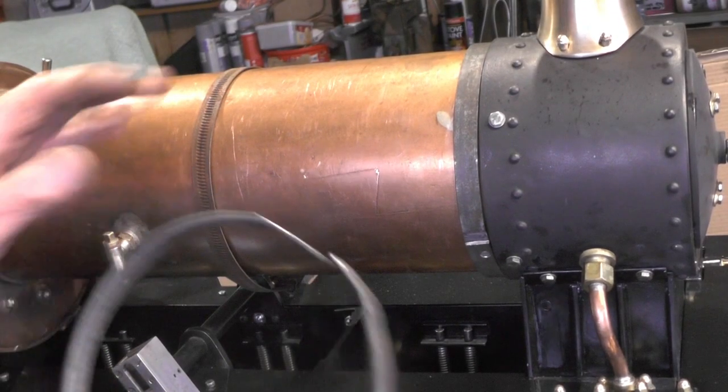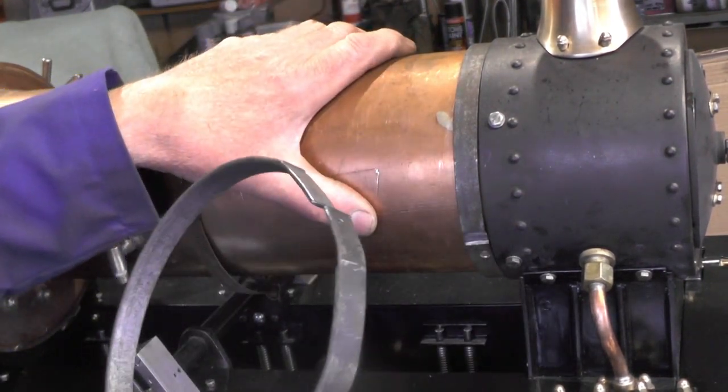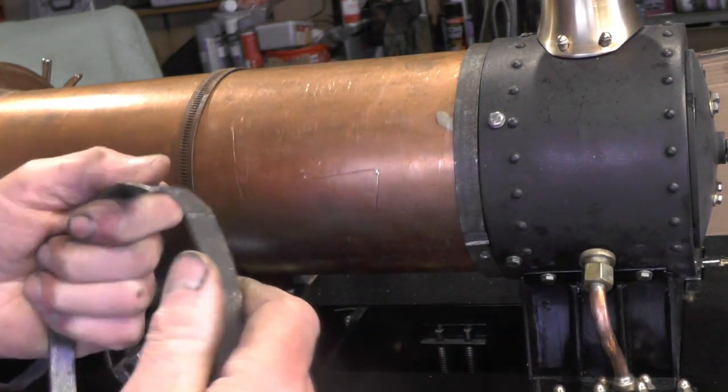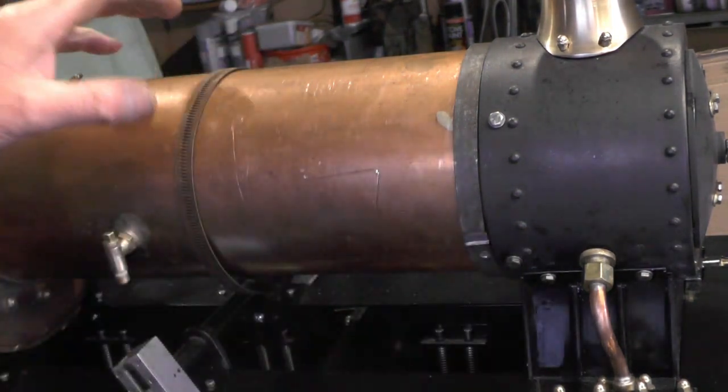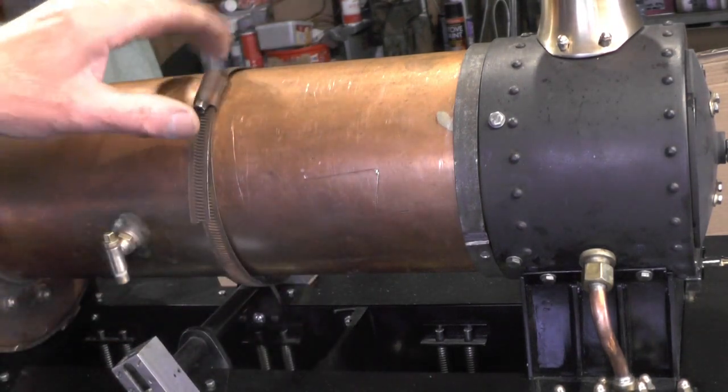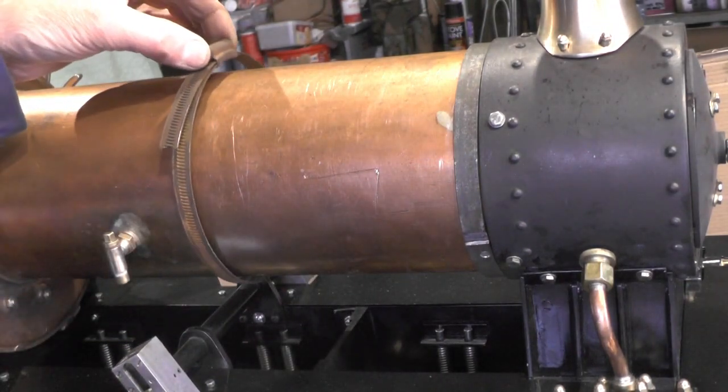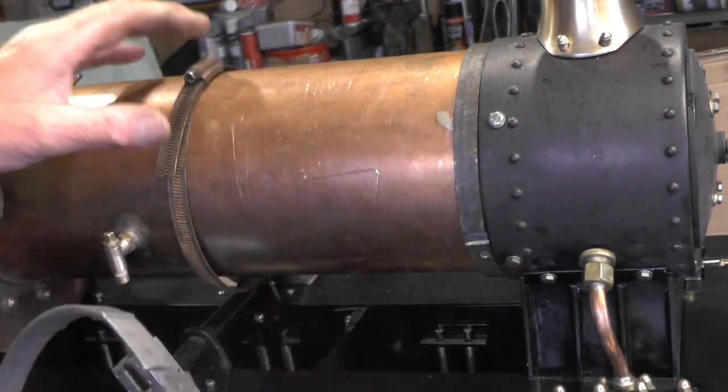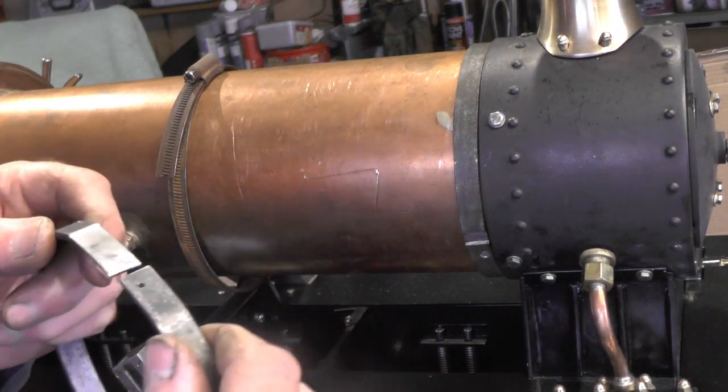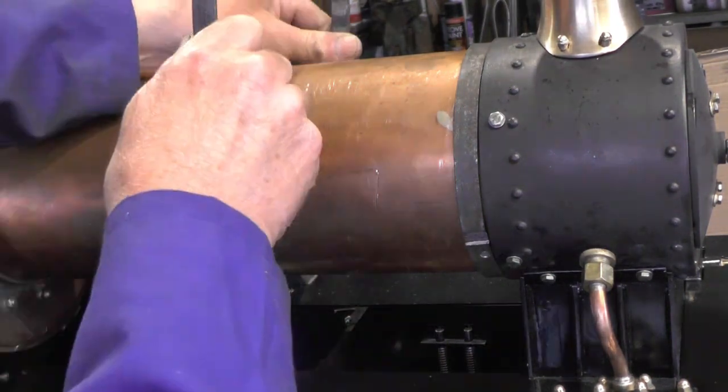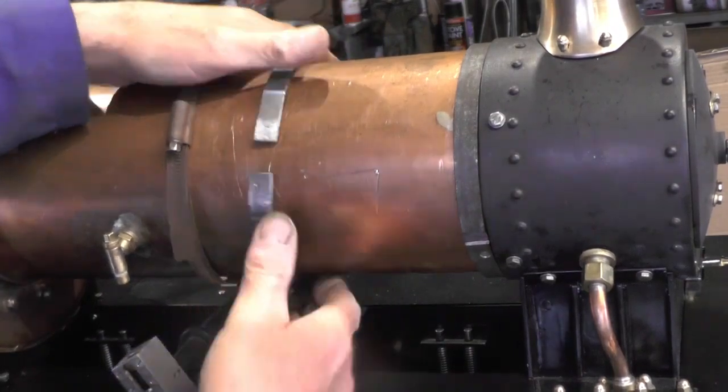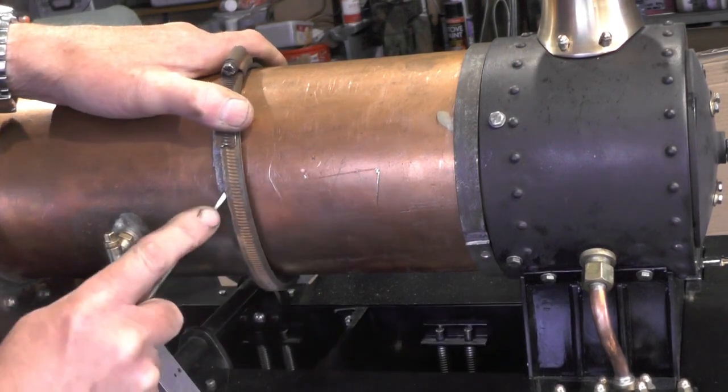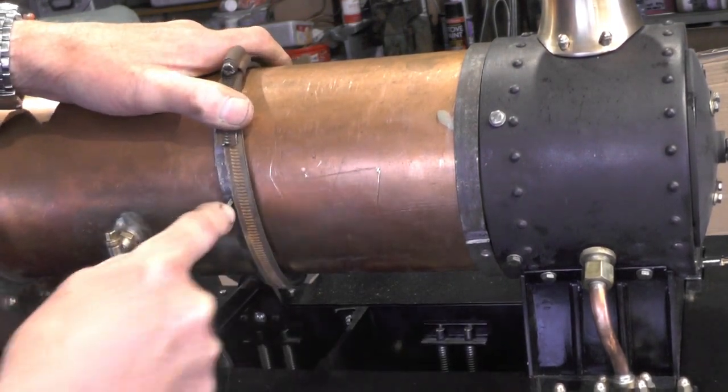Next job then is to fit it onto the actual boiler and I've got to open it up to do that, so I'm going to lose my shape a bit. But this jubilee clip that I've already got on the boiler will grip round this and bring it back to its proper diameter. I need to get access to this pre-drilled hole that I've made in one side.